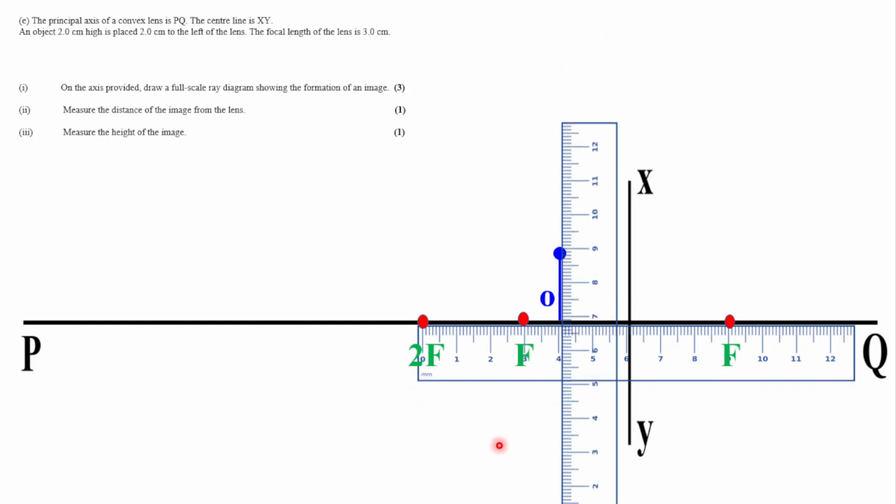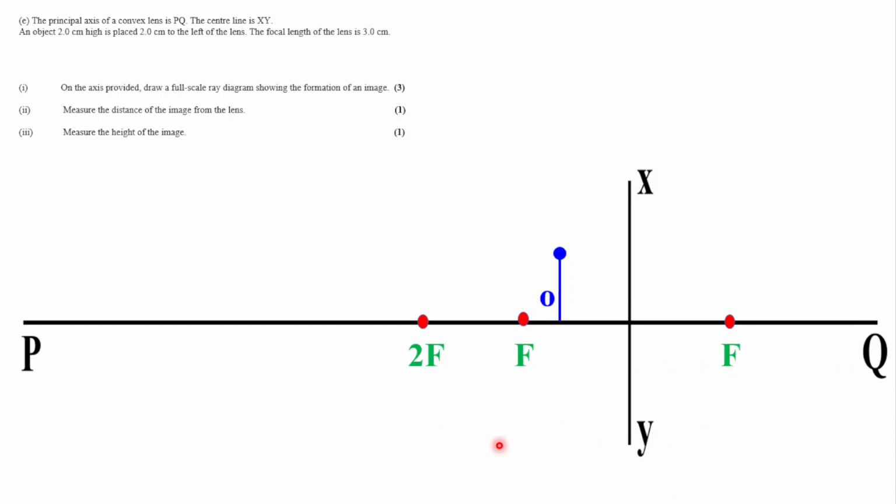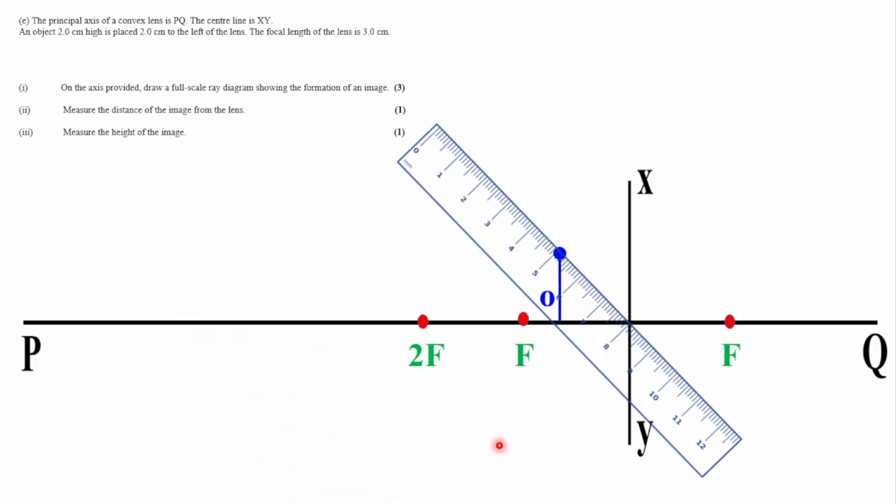All right, let me just take off these rulers. And the next thing I'm going to do here now is to draw important lines, as a matter of fact. The first important line, I believe, is this one. From the top of the object, where the principal axis and the center of the lens intersect, a line must be drawn straight through. That's the first line.